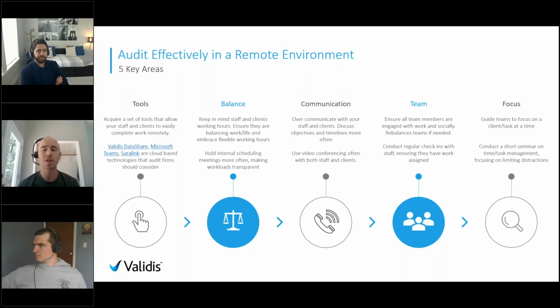In terms of communication, really emphasis on over communication, okay? Using video conference, much like myself and some of the presenters are doing today, really helps understanding people's facial cues, what's going on, and connect a little bit better. From a team perspective, ensuring that all your team members are engaged, both socially and work related, and rebalance those teams if you need to. Okay, putting strong communicators together with weaker communicators potentially.